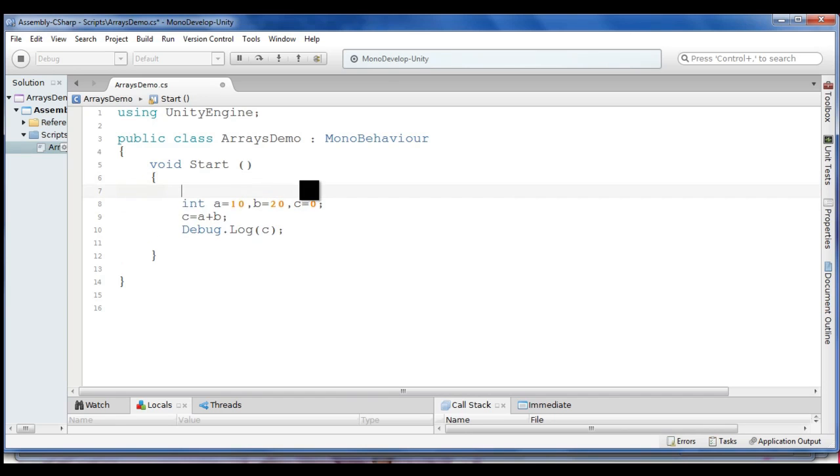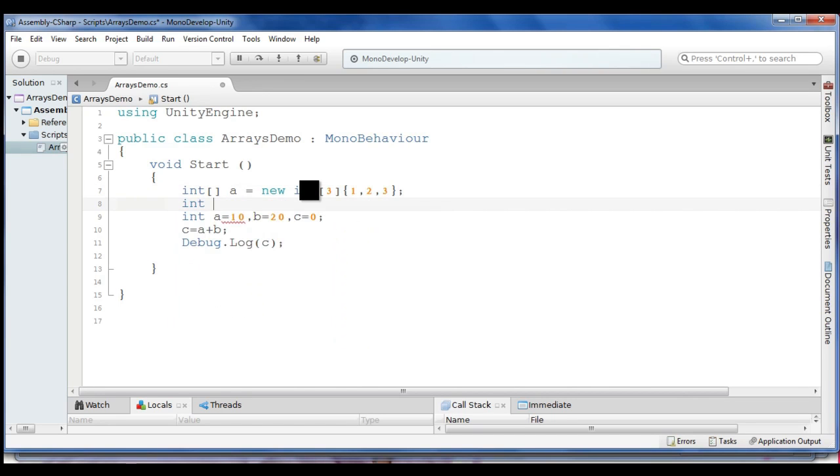How do we do that? We create an array a, which is equal to new integer array of 3, that is our requirement, and we can initialize the values also, which are 1, 2, 3. Then we create another array b is equal to new integer array of 3, with values 1, 2, 3.